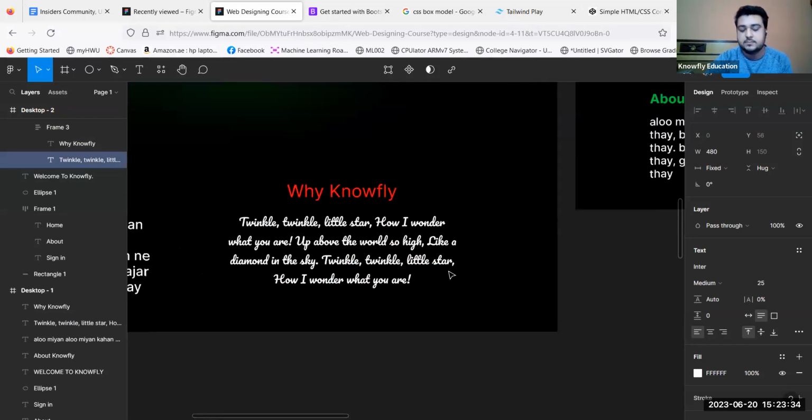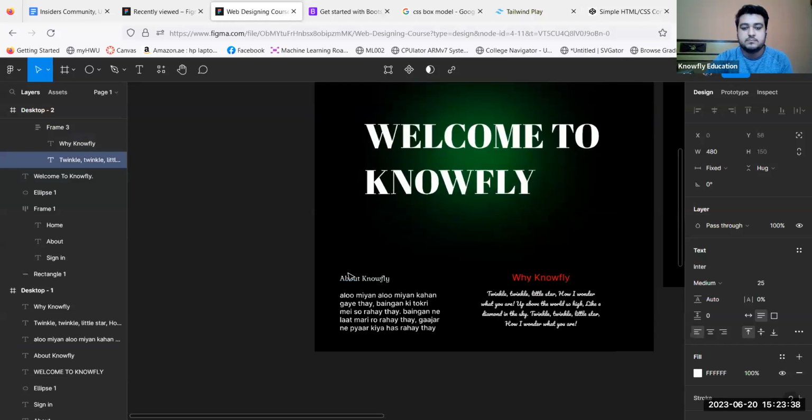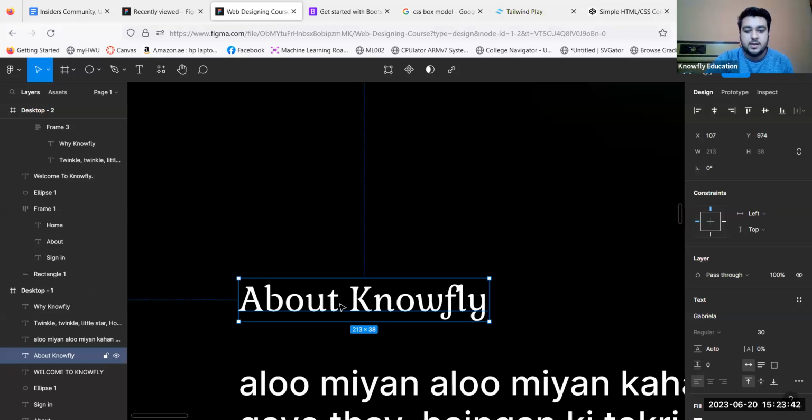Okay, so one more thing. If you look at this heading, again, there's a problem with it. It's because we are using a display font, or you can say a script font, for a heading. And we strictly advise you not to do this, because sans serif is much better to use in a heading, right? So yeah, there you go.